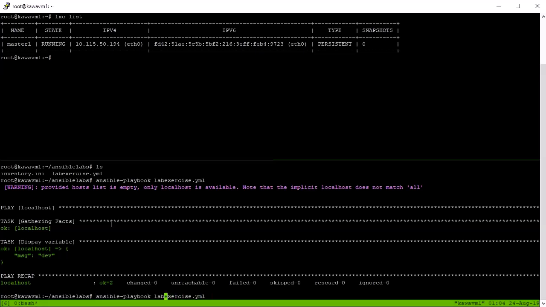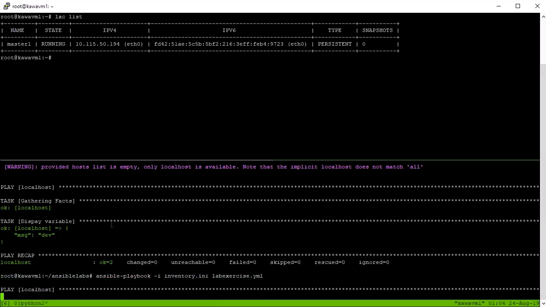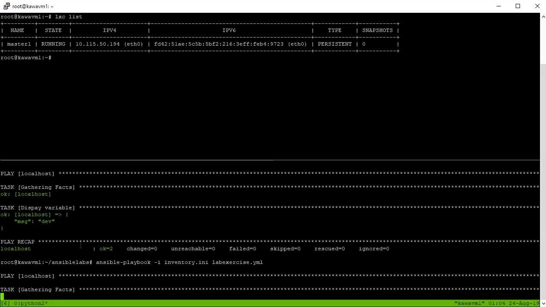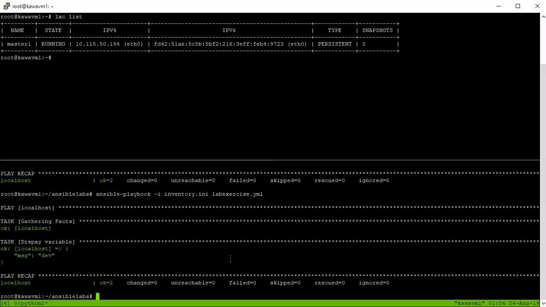Now I will run with an inventory file, so that we will use it later. Right now it is just to remove this warning. I have created this, and at a later point of time when we proceed further in the course, we will use this inventory file only, and we will tell that. Now if we execute it, then it will not give any warning. See here, it hasn't given any warning.